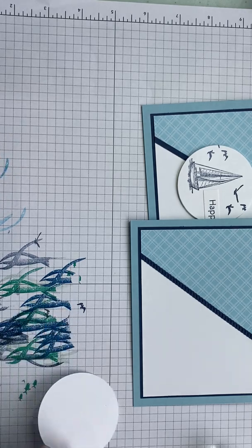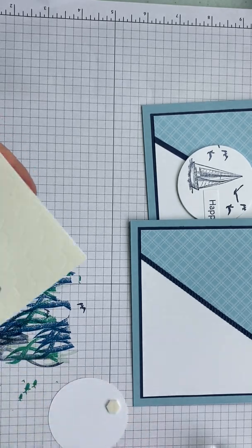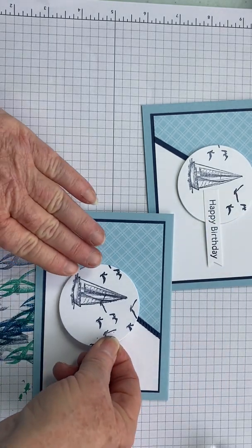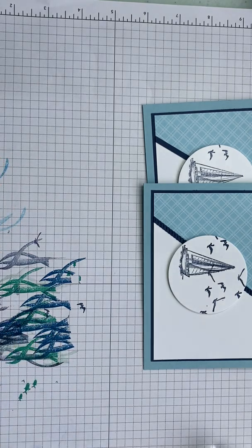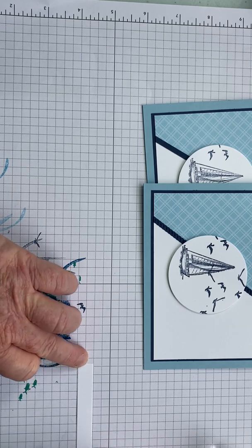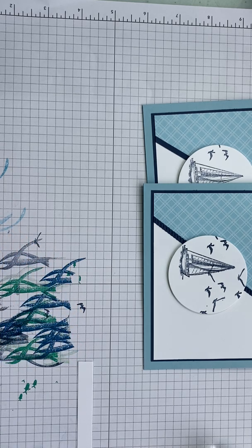Okay, so what we're going to do now is get some pop-ups or dimensionals. And we're going to adhere our card to the front. Just like that. Okay, so you're all keeping up with me. I'm a bit of a slow crafter, but I get there in the end. And I'm a bit paranoid about different things, straight and all that, but then we probably all have our own little habits.